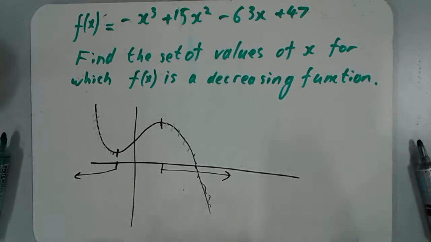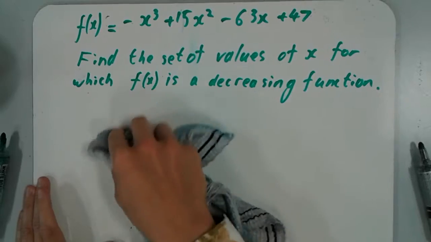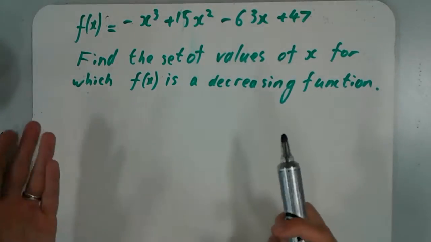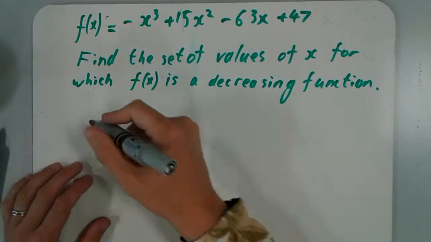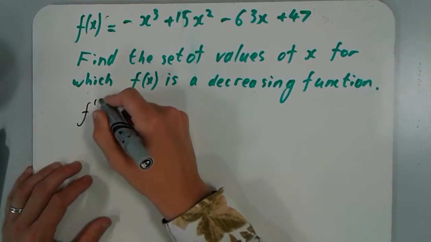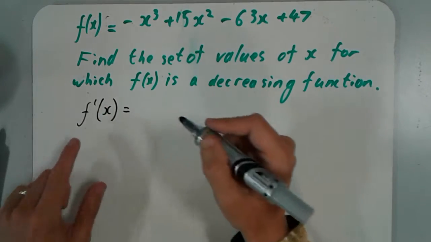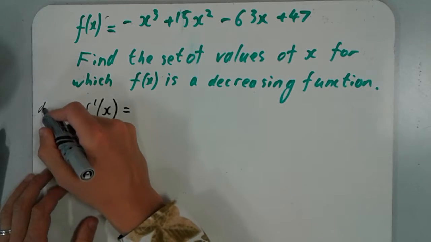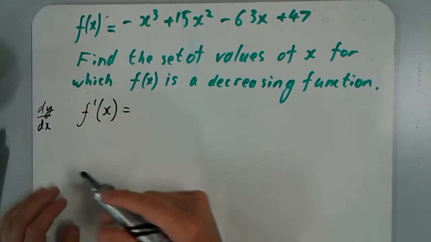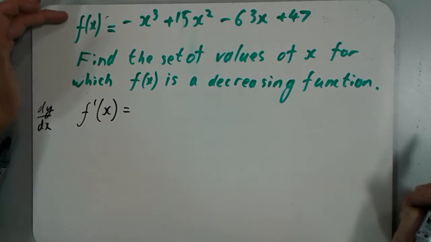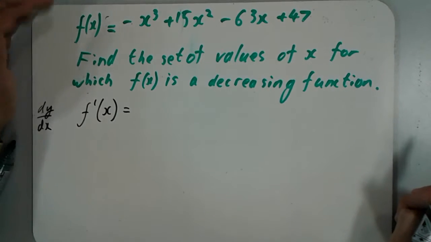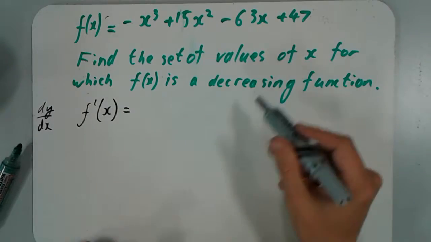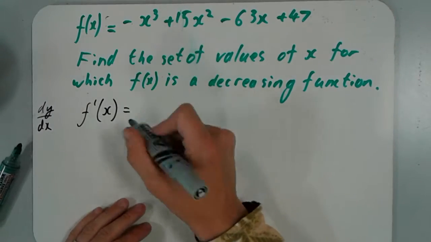So let's have a look at the algebra now and try to get a good picture of what's going on. The fact it's decreasing, and we related that to the gradient, tells us that this is a differentiation question. We're going to use a different notation. f'(x) means the derivative of f(x). Basically it means the same kind of thing as dy/dx. The only difference is we weren't told that this was y equals, we were just told that this is f(x). Different notation means exactly the same thing. We've differentiated this function, so let's do that.